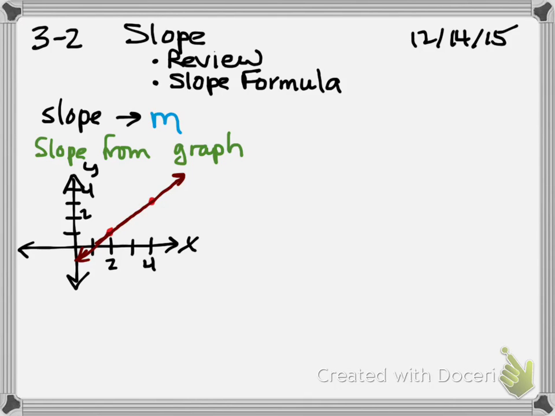And your option is, do I start from the bottom point and find where the upper point is, or do I go from the upper point down? And the choice is yours. So for me, we'd use this formula, rise over run. So now I can say m, well, let's do it underneath. It's going to equal rise over run.